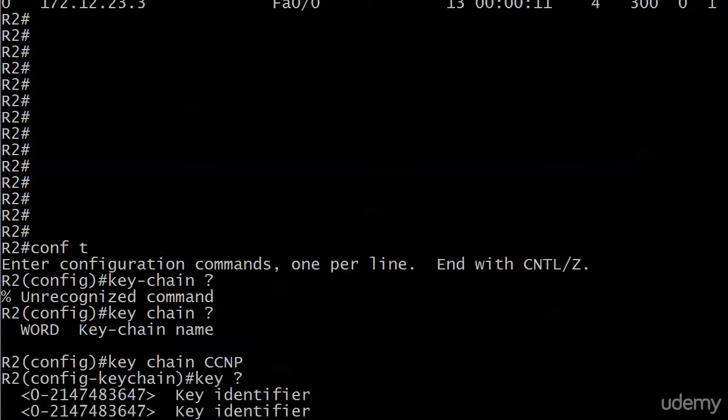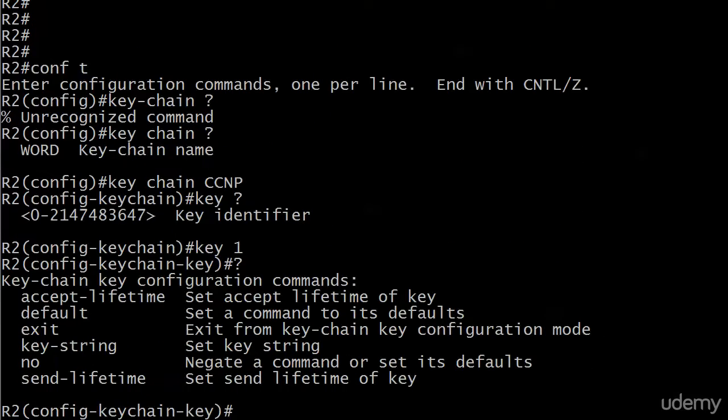And now I'm going to show you the keychain command and a couple of options as we go along, because the first thing I want to show you is that keychain, even though you'll see it hyphenated many times, the command is not actually hyphenated. It is keychain when you start writing your keychain. And notice that IOS help hyphenates keychain, and you'll see it that way in a lot of books and a lot of documentation. It's really easy to type key-chain or keychain, however you want to put it.